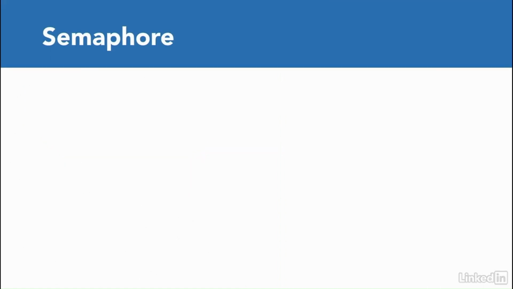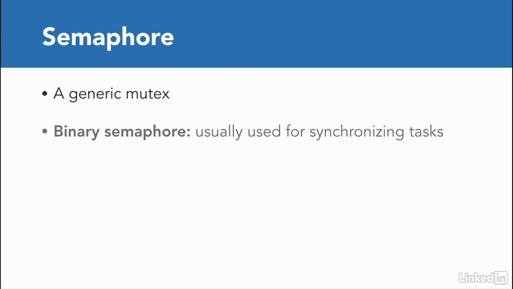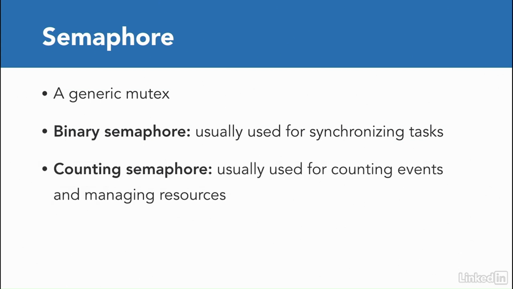Semaphore is an inter-task communication mechanism that can be considered as a generic mutex. It can be used for mutual exclusion and more, such as counting events and managing resources. For example, we can use it to count how many data packets we received from the network, which are ready for processing by our task in the network application. Semaphores are usually classified into binary semaphores and counting semaphores. A binary semaphore is the semaphore with count value up to 1, while a counting semaphore can have a count value greater than 1. They are used in different scenarios.